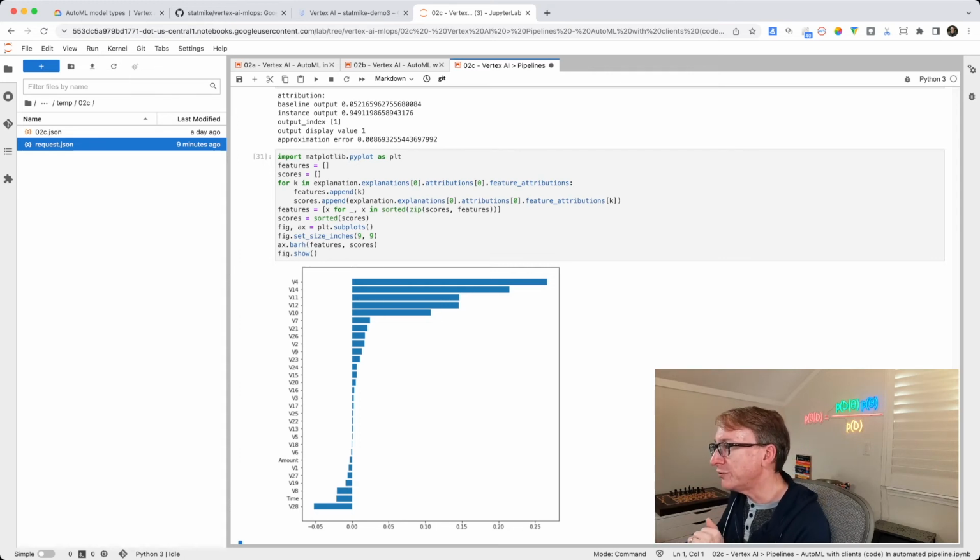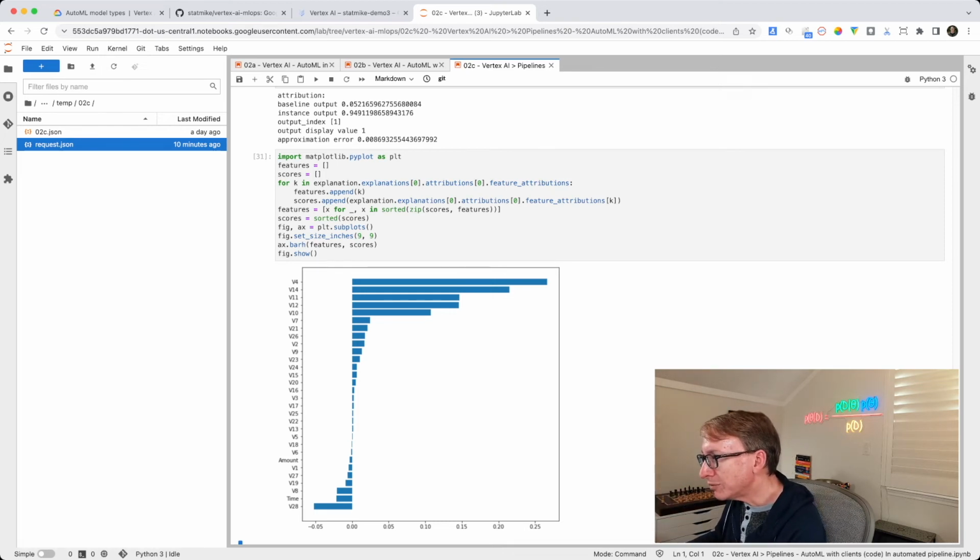driven by variable v4. Now, if I knew what v4 was, remember our data set, this is principal components, a redimensionalized version of the data set, but the company that owns the data would know v4 is that thing that I keep mentioning, number of transactions in the last hour. Well, that could drive the diagnostic or the investigation. Well, v14 is also very important. They could bottle that up and say, well, that's interesting. That's the origin of the transaction. They would know to go chase down that part.